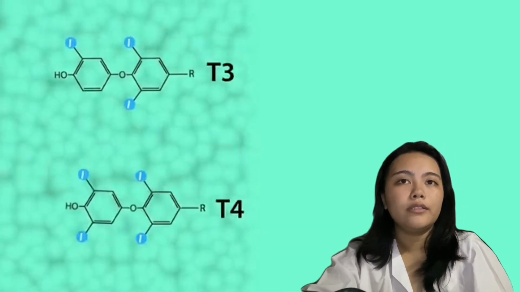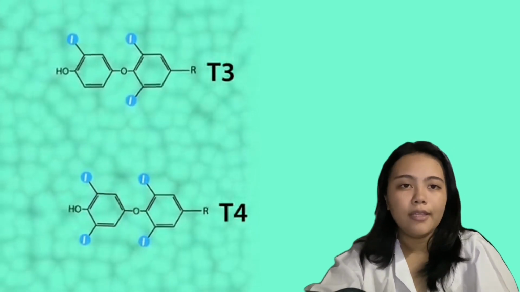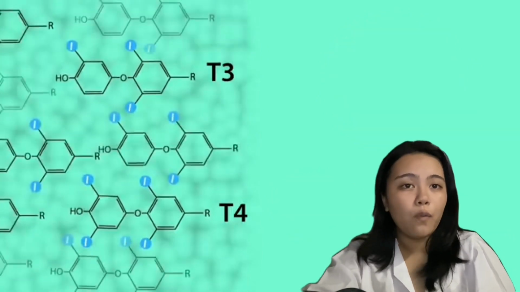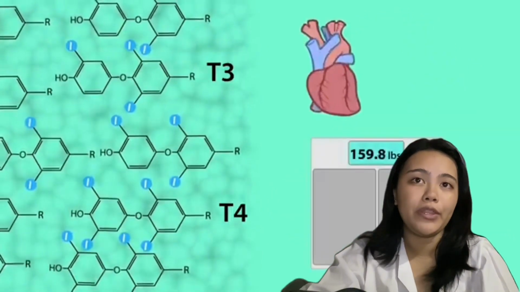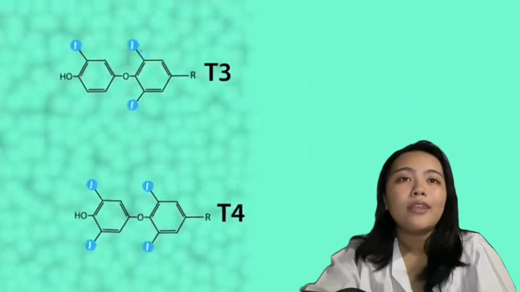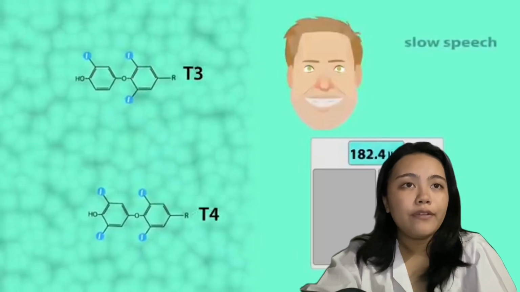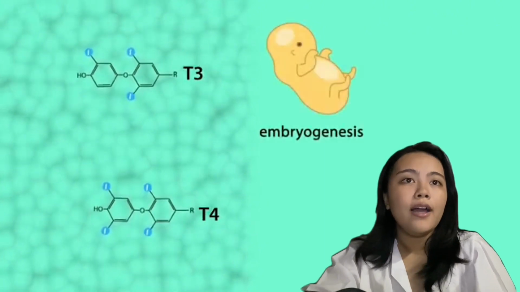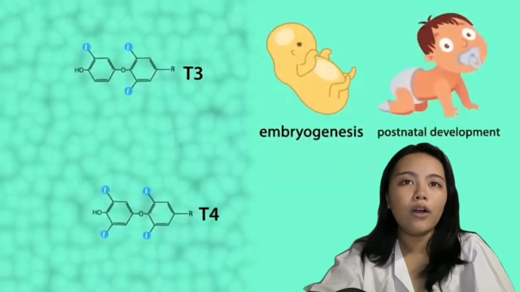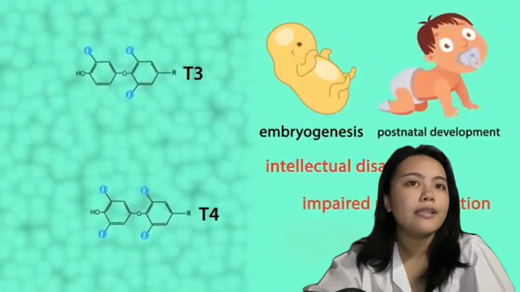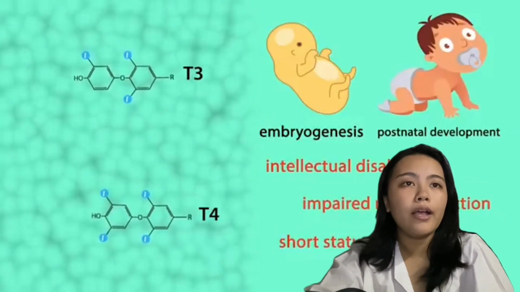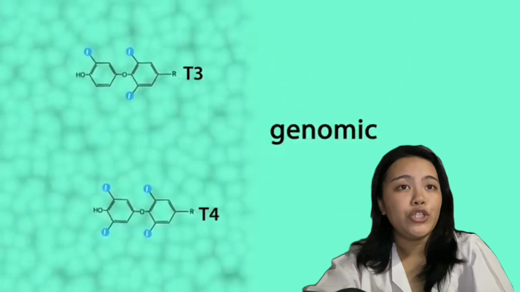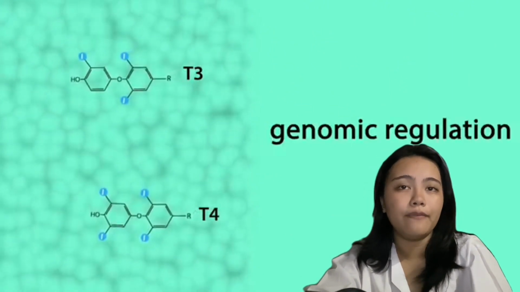So let's now talk about the 2 hormones of the thyroid gland, thyroxine and triiodothyronine. Thyroxine, also known as T4, is one of the primary hormones produced by the thyroid gland. Once in the bloodstream, thyroxine travels to organs like the liver and kidneys, where it is converted to its active form, triiodothyronine. Thyroxine plays a crucial role in heart and digestive function, metabolism, brain development, bone health, and muscle control. It affects almost all of the body systems, which means proper thyroxine levels are vital for health.